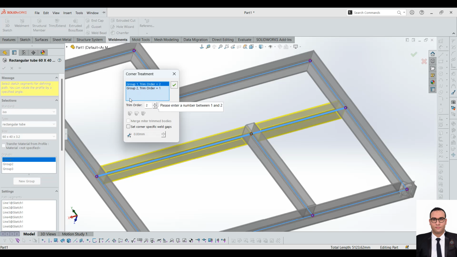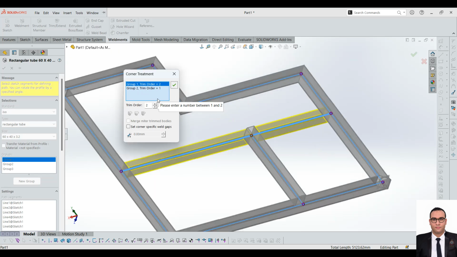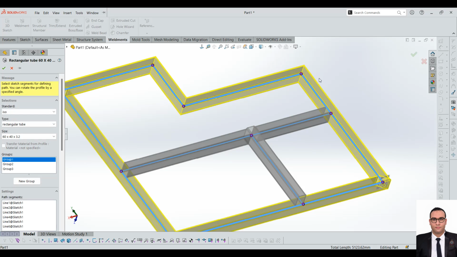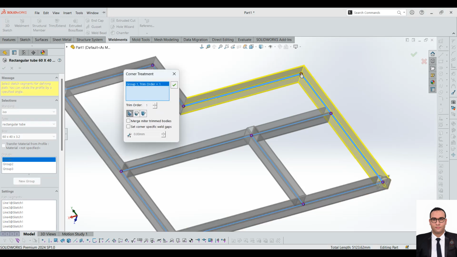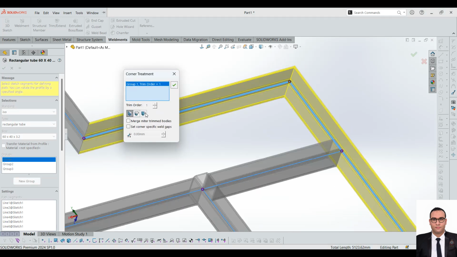But as you see here, if we have more than two profiles interfering together, we will have more options here, and this tab here will open. Let's select another point. Let me show you here. For example, this corner point, because it has a corner here. Now they are open here, and we can choose how the corner is made. See, and we can specify a gap in that weldment. We can give it maybe 10 millimeters.